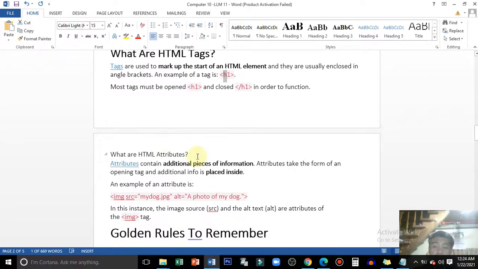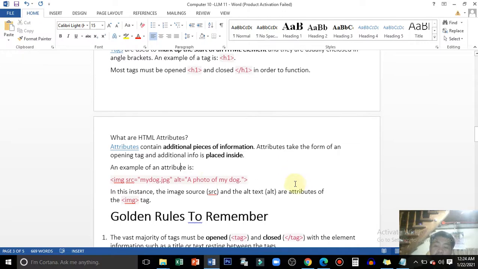Next, what are HTML attributes? Attributes contain additional pieces of information. Attributes take the form of an opening tag, and additional info is placed inside. Here's an example of an attribute.